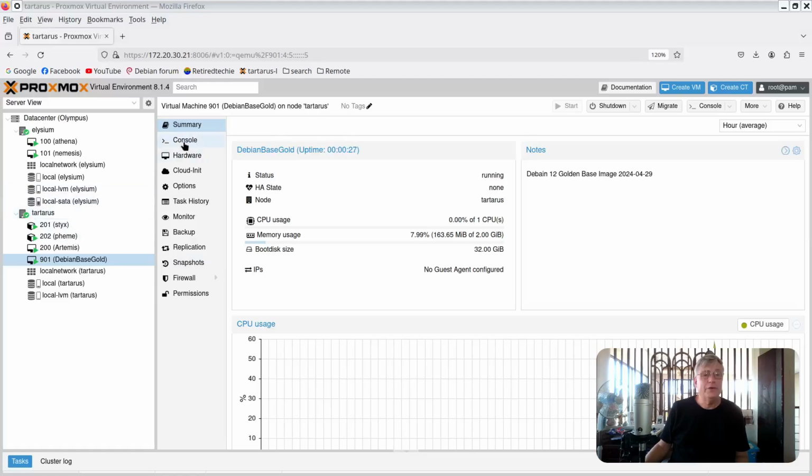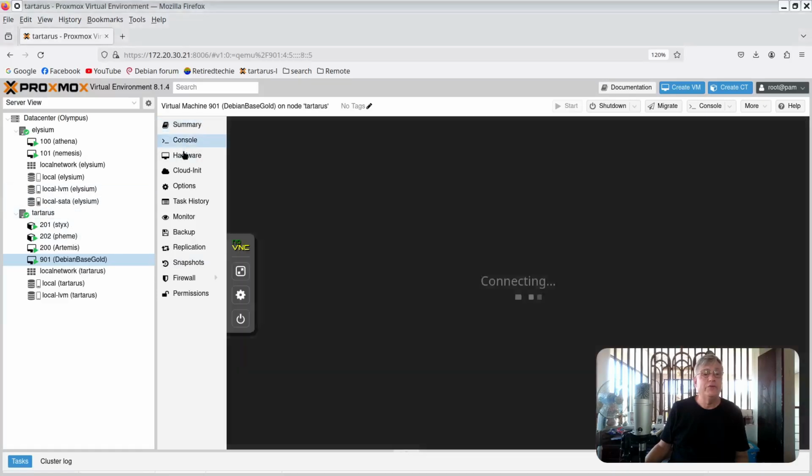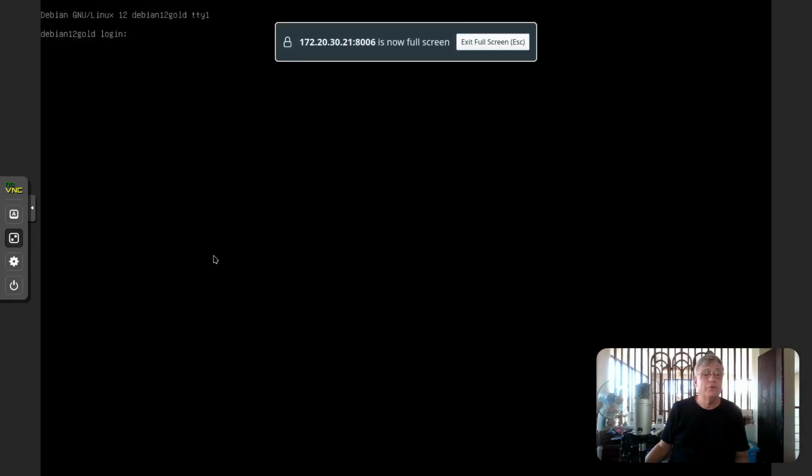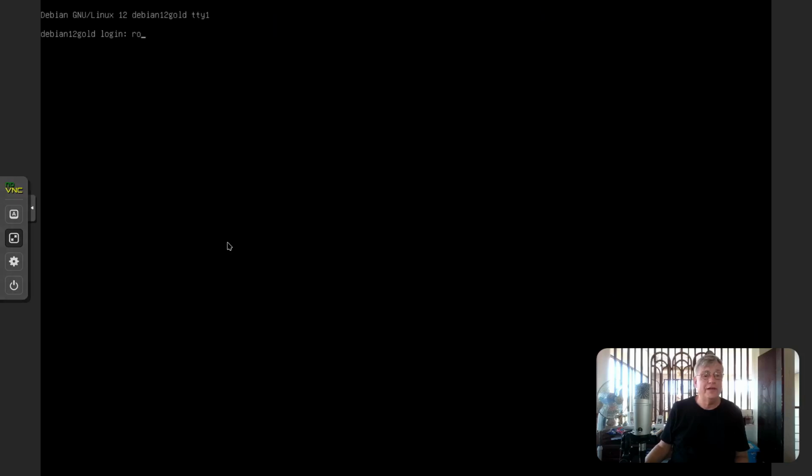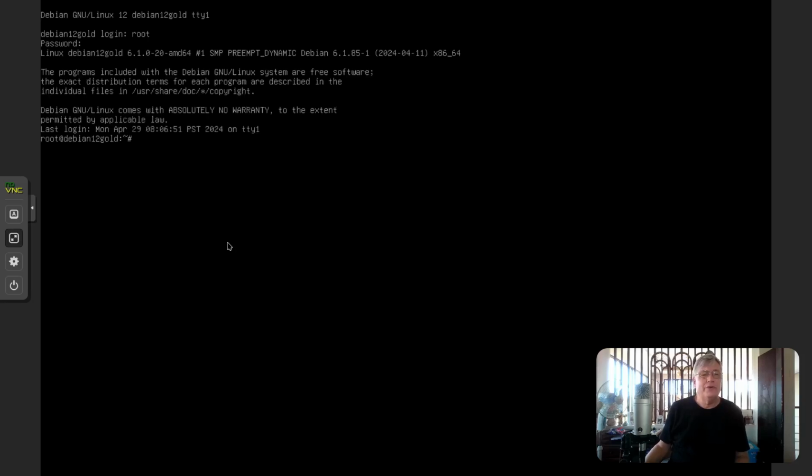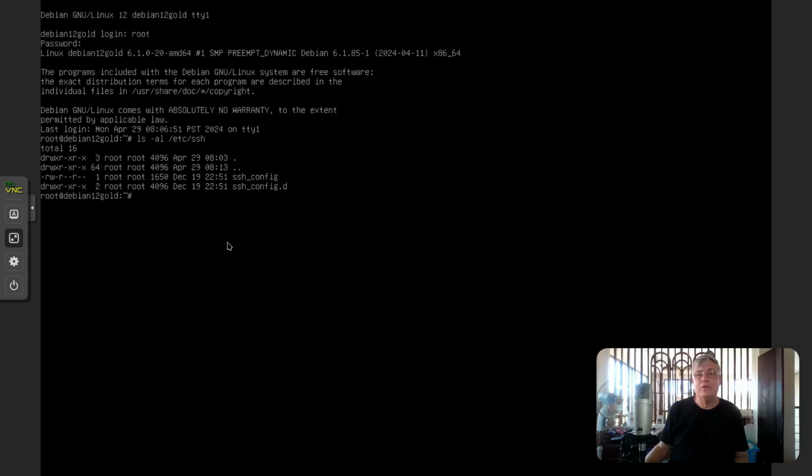One thing to note here is the number we gave to our virtual machine that we're going to clone. I used 901 to separate it from the other ones. I've got sort of a pattern here with numbers. 100s are on the Olympus node, and the 200s are on the Tartarus node. The 900s are going to be what I use in this particular setup, just to keep them separate so you know what you're looking at. I also added a comment here and the date of creation.